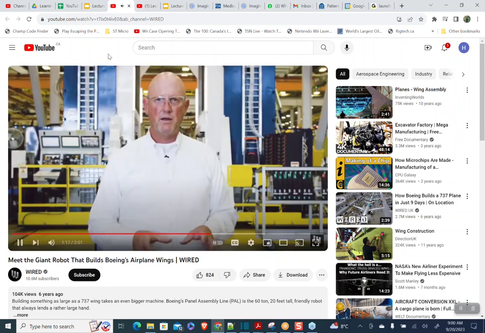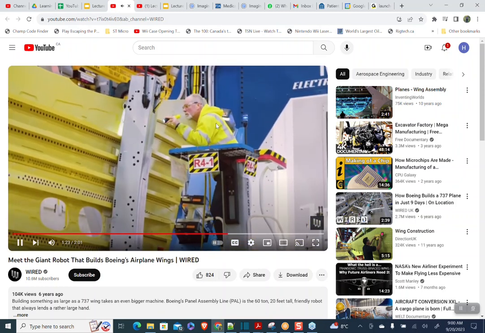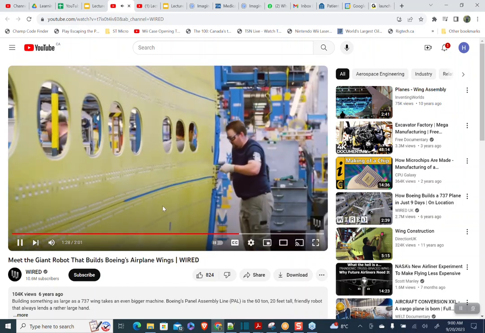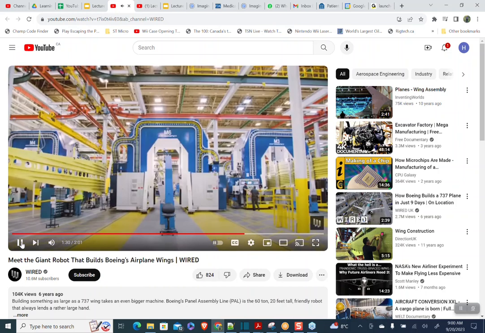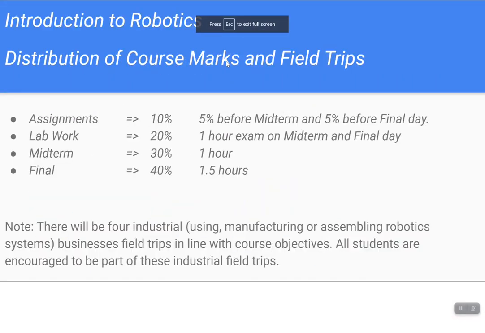They use that robot right behind this gentleman. They put the wing inside that opening, and after it's prepared, again, it's a quality check they go through. As you can see, robots really help us a lot in industry and in our daily lives, improving lives in general.